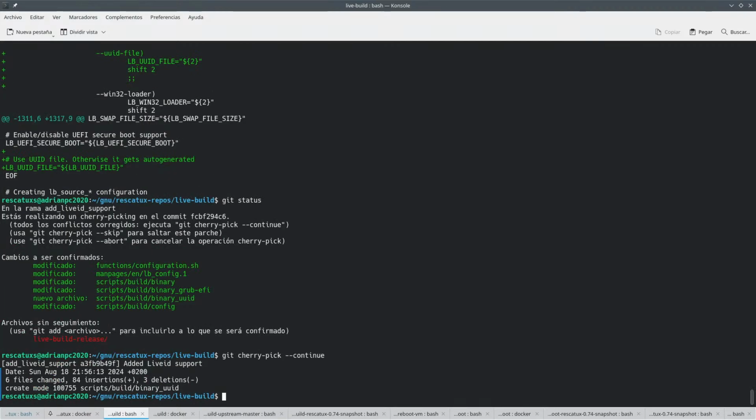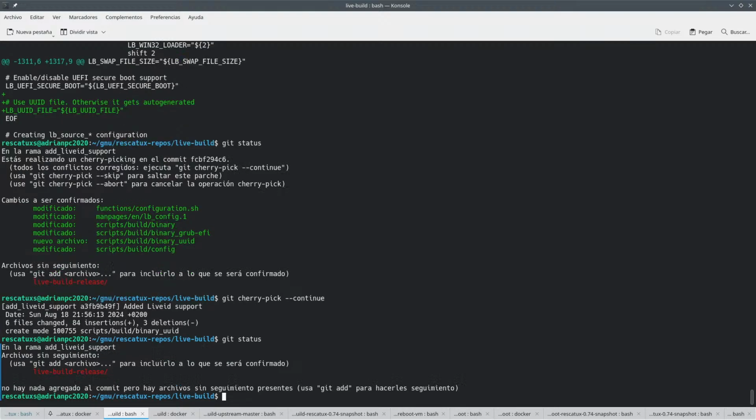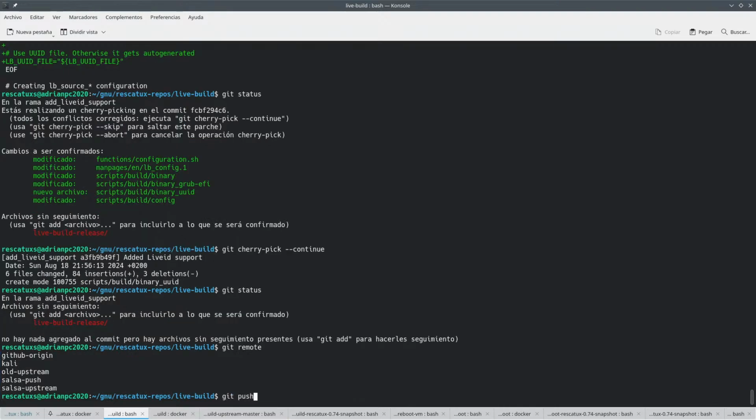Here it is. So now we have the proper commit that we want to be pushing to Salsa upstream. So this is going to be pushed onto Salsa, and this is going to be at liveid support.